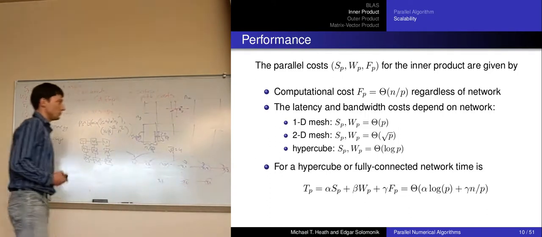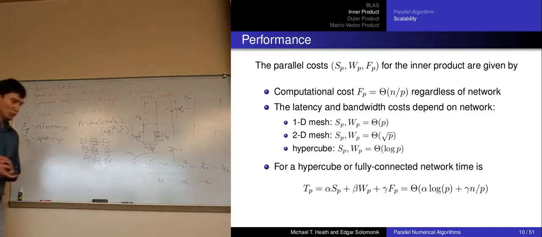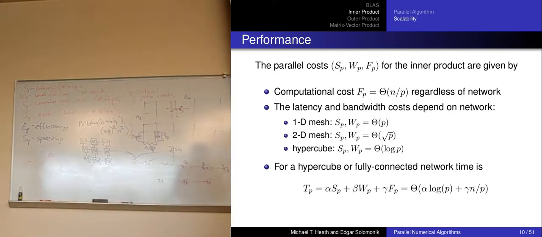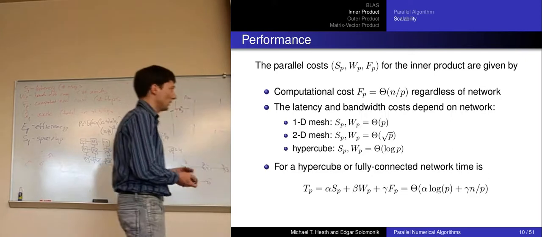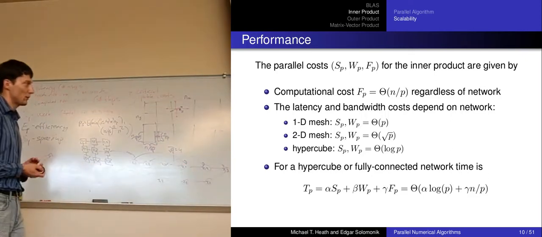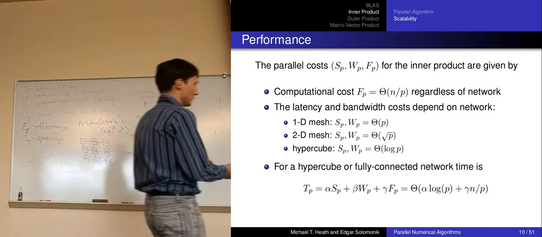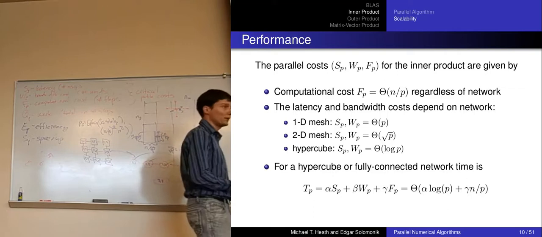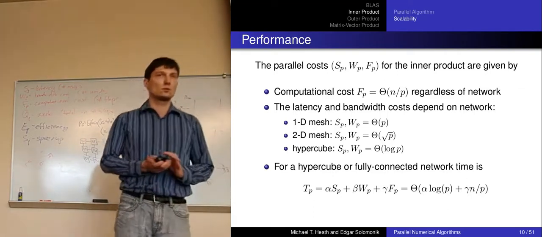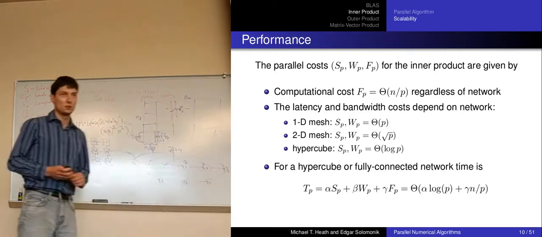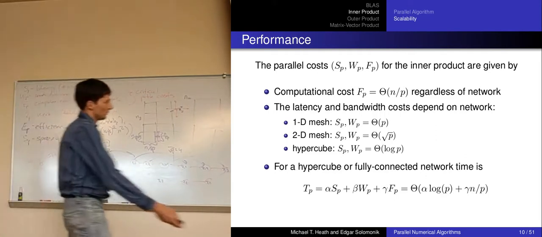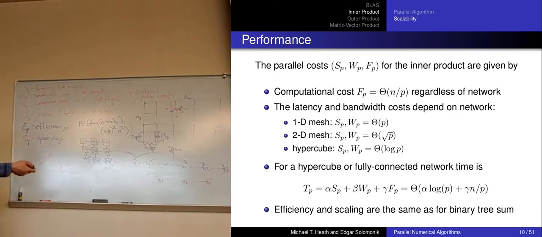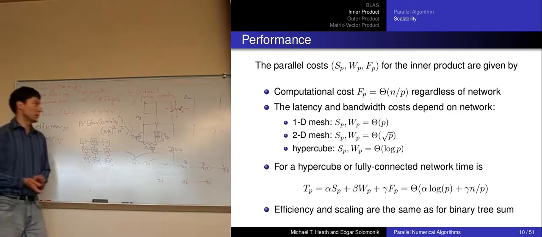So it could make sense to have more direct communication and actually get high performance. But so long as we assume that we can only send or receive one message at a time, then our cost will have a log factor in it because we need some spanning tree that has to be executed in logarithmic time. And our cost will look like this. We can throw out the bandwidth cost terms because beta is much smaller than alpha. So a 1 byte message costs as much to send as a 0 byte message in practice. The efficiency and scaling we will not redo because we did that in the last lecture. It's the exact same.